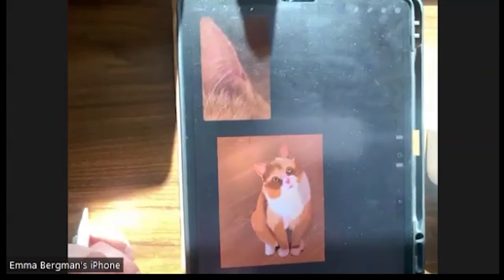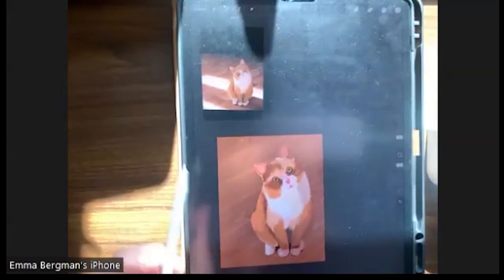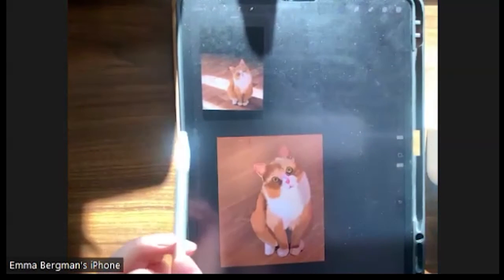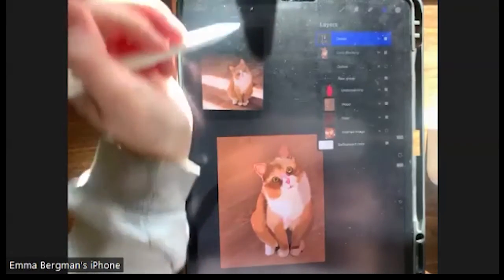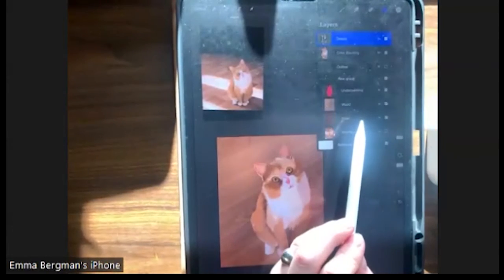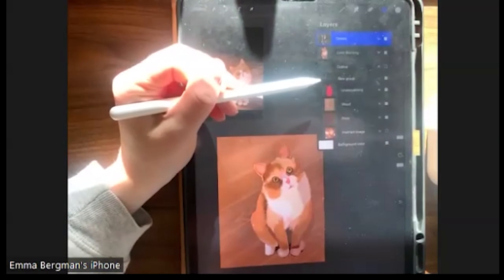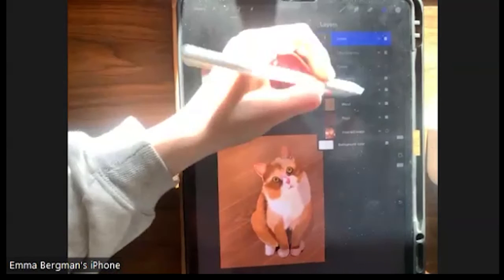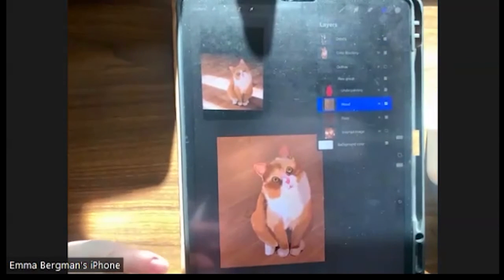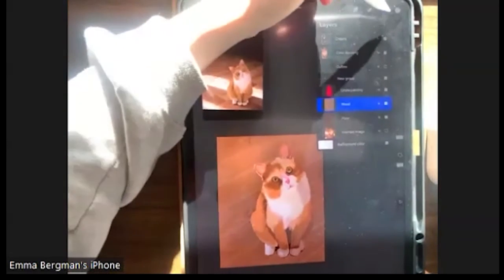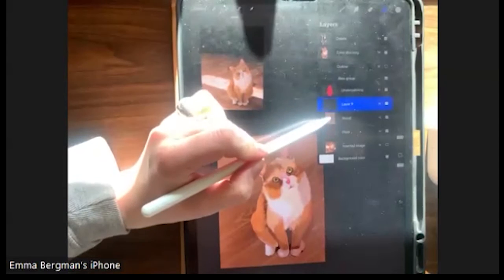And the last thing I want to do is add the shadow underneath my cat and these areas of light. So I'm going to go back to my layers. We have our floor and we have our wood, right? So I want to put a layer in between wood and underpainting. So to do that, I'm going to click on wood and select that layer. So it's highlighted blue. Now when I add a layer, by clicking that plus sign, it's going to import that layer on top of wood.